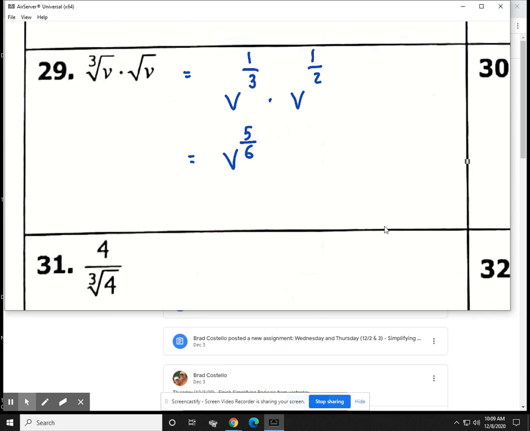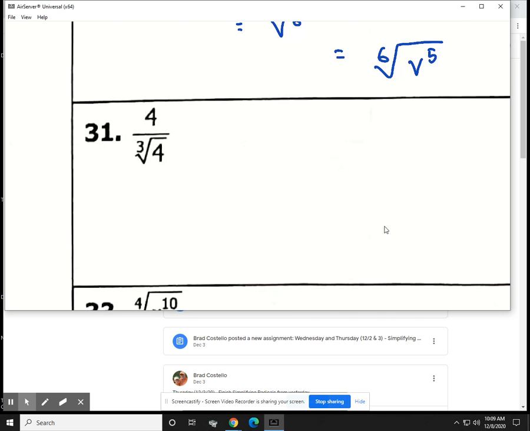So now that we've gotten the v's together, let's go back and rewrite them in radical form. The denominator is my new root. What is my denominator? So this is the 6th root of what? V to the 5th. Very good, Jalen. It's the 6th root of v to the 5th. Will 6 go into 5? So no v's get to escape. It stays trapped inside. Questions about that? Anybody?